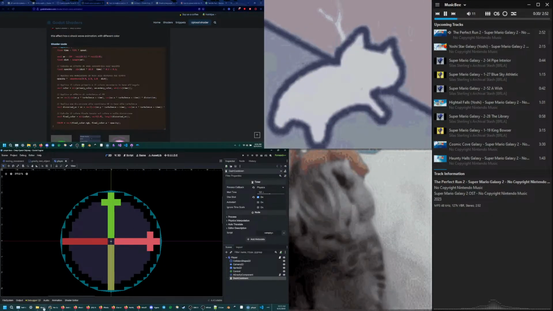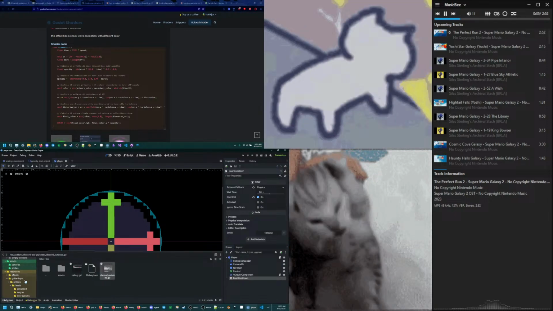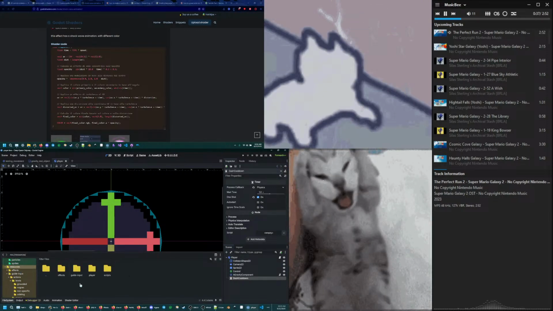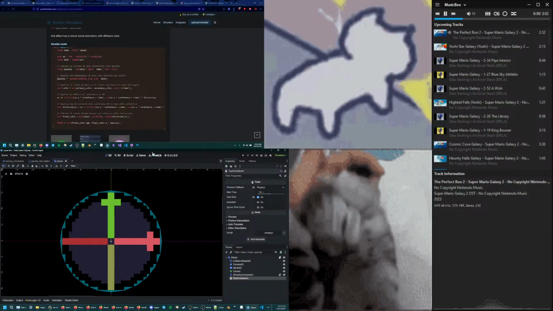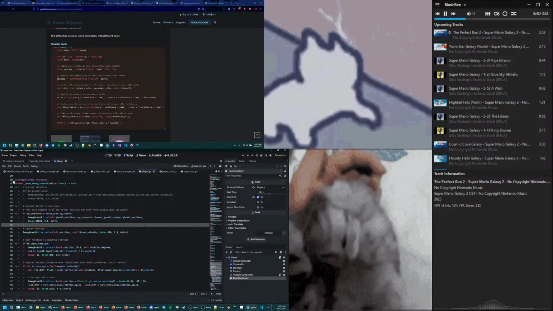I should change that sprite, actually. Anyway, come back to the player script. This is all debug stuff.